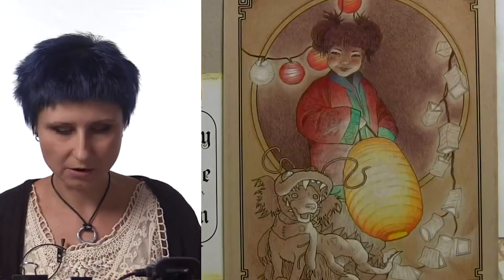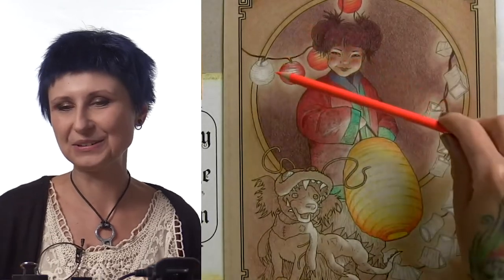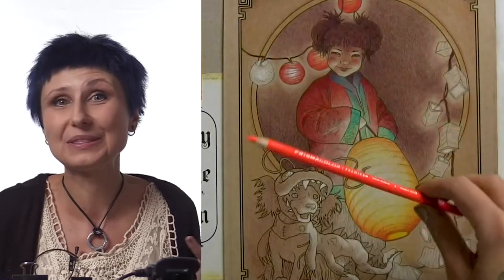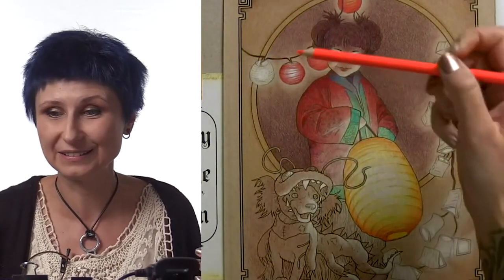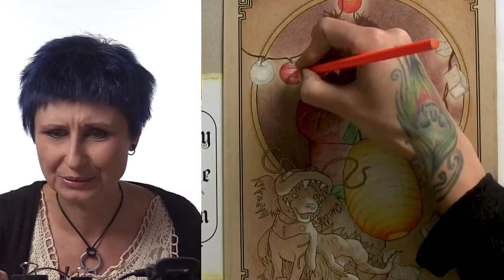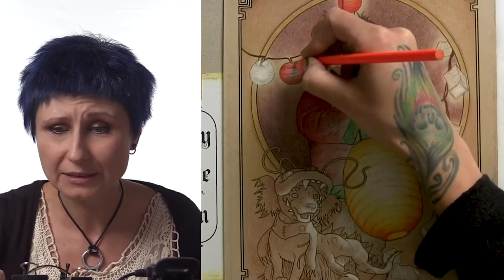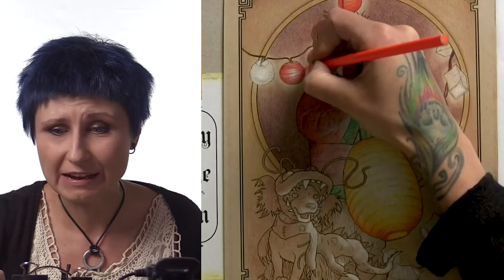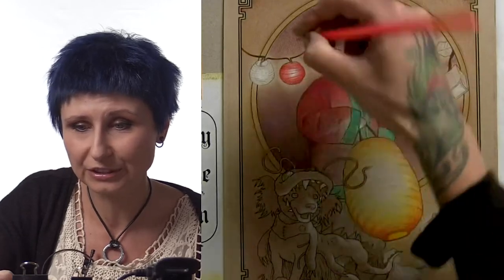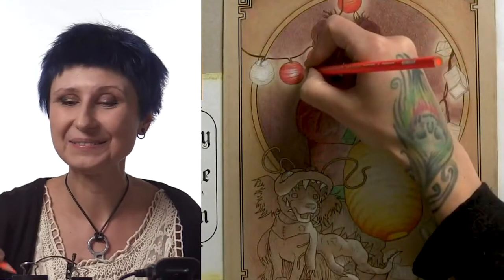Oh, I've been working with this ridiculous, outrageous neon orange that I suddenly really like. I think for this, it's perfect because we're dealing with lanterns that are glowing and that are festive and perfectly red and have this orange glow in the center. So this kind of a neon color is actually kind of perfect. I can't imagine where else I would use something like this. Certainly not in any realistic coloring, but for something like this, it's perfect. But what am I going to say? It doesn't have to be a neon orange pencil.